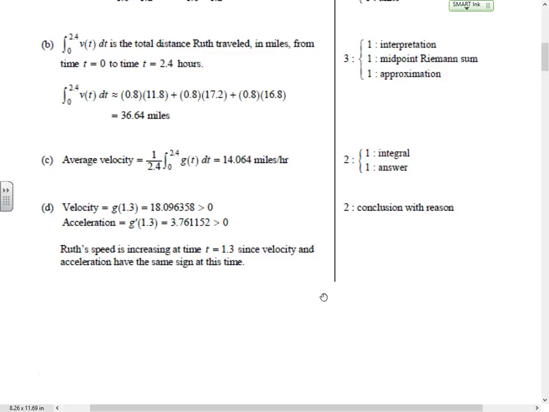And then second check mark, if they got 14.064 miles per hour. If they didn't put miles per hour, they don't get that check. If they rounded to the second or the first or the whole number, they get it wrong. They only get it right if they have units and they rounded 0.064. They could have more, but they have to have 0.064. Were there any other decimal places past that? Did anybody write any more? Just 0.064? Okay. Technically, if it's 0.0639, they could have also had 0.063. That would have also been appropriate.